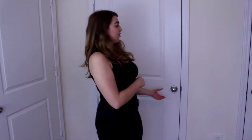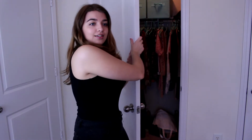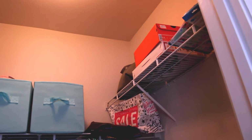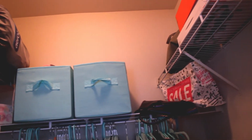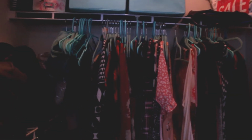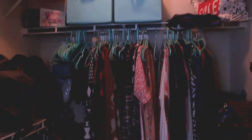All right, so let me show you this little guy and his vast unorganization. All right, so we can look up here. Not greatly organized, just random boxes and bags. There's two space organizers, a bunch of blankets, and a blow up mattress. Over here is backpacks, camera bags. It's kind of hard to see because it's dark over there. But clothes, clearly not super well organized over here. More bags over there. And then just my shoes, a random beach bag from last time I went to the pool or the beach or something right there. And then my shoes are not at all organized either. So let's get to work, shall we?